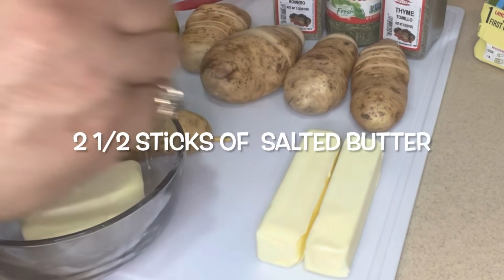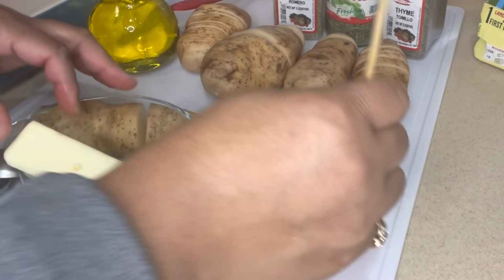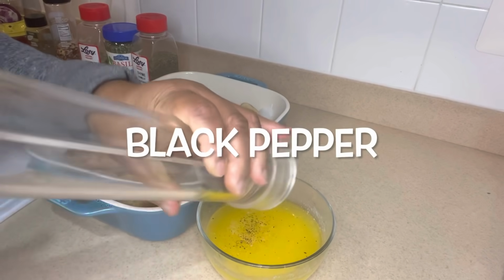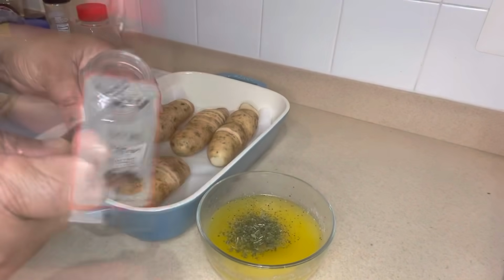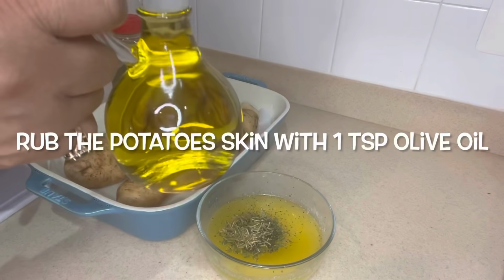Once you have done that, now proceed to melt your butter. I have melted 2.5 sticks of butter, onto which I'm going to be adding some basil, thyme, rosemary, and mix all of that up together. And I'm going to also add 1 teaspoon of garlic later.